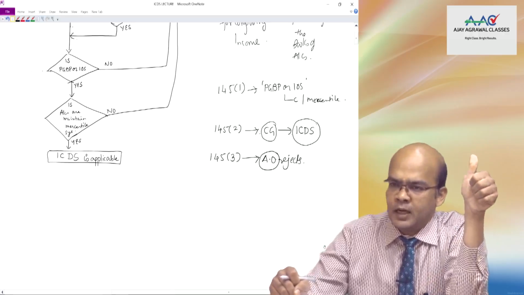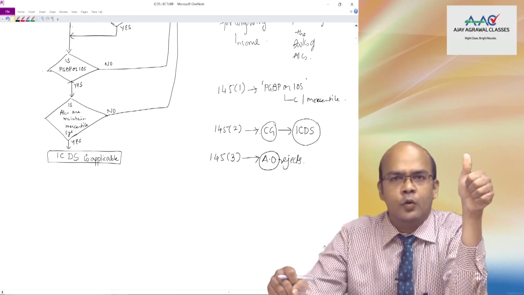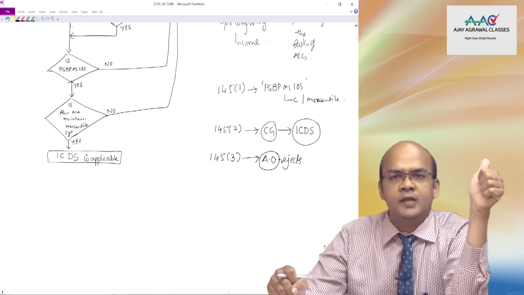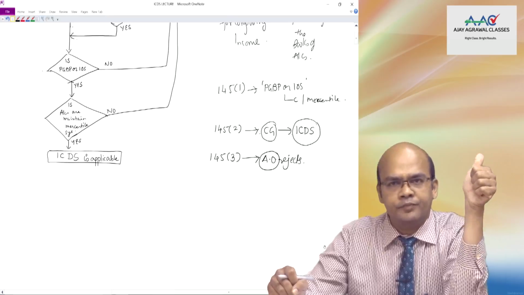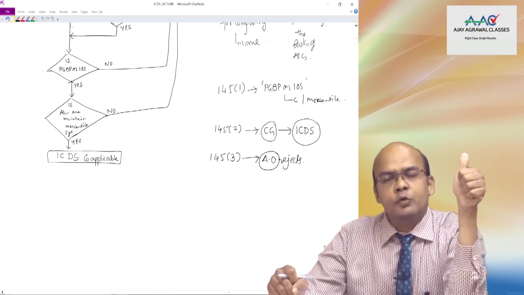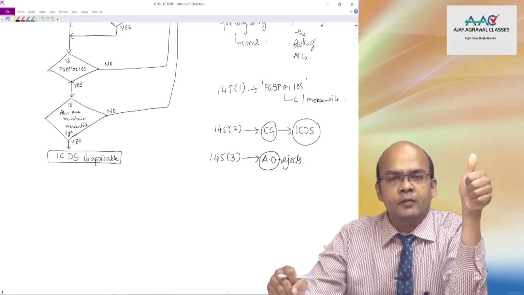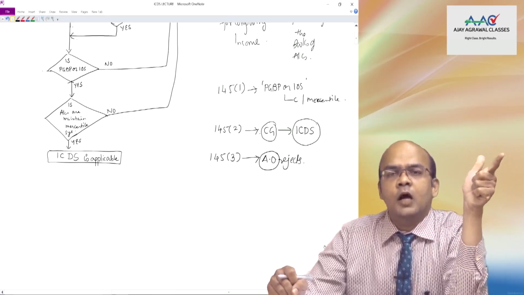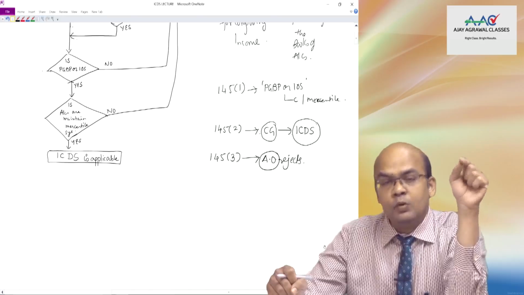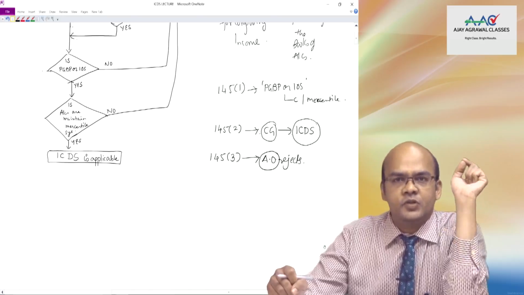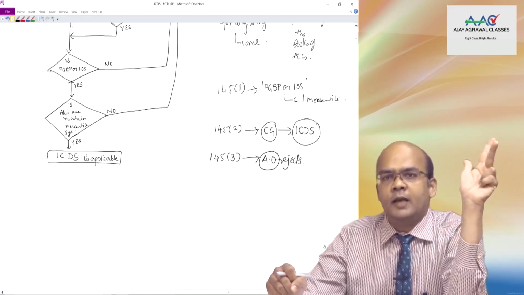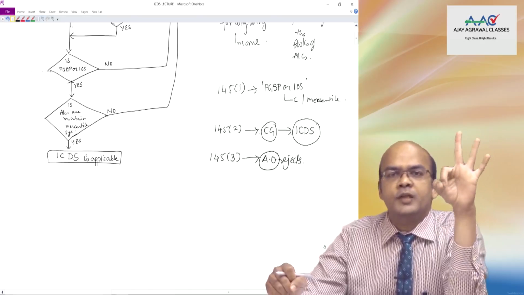मतलब एक साल आप mercantile कर रहे हो, दूसरे साल cash कर रहे हो, will it do? No, unless it is required for bona fide reason, you cannot change the method of accounting. So if the books of accounts are not regularly complied with, income is computed without considering the ICDS, and books of accounts are not correct and complete, in 3 cases, AO may reject your books of accounts.